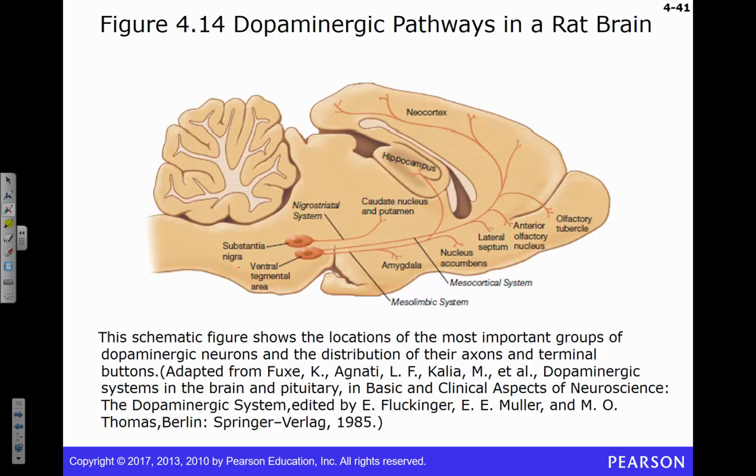Here you go, your dopaminergic pathways. Again, substantia nigra. That's actually going to be the one going to the caudate and putamen, which is the striatum, right? That's going to be the one for the movements. The ventral tegmental area, on the other hand, is important for a lot of things. We're going to talk about maternal behavior and drug addiction in particular, and that's going to project to an area called the nucleus accumbens. That's going to be a major circuit for drug addiction and reward pathways, and so that's going to be something important for us to think about at a later time.